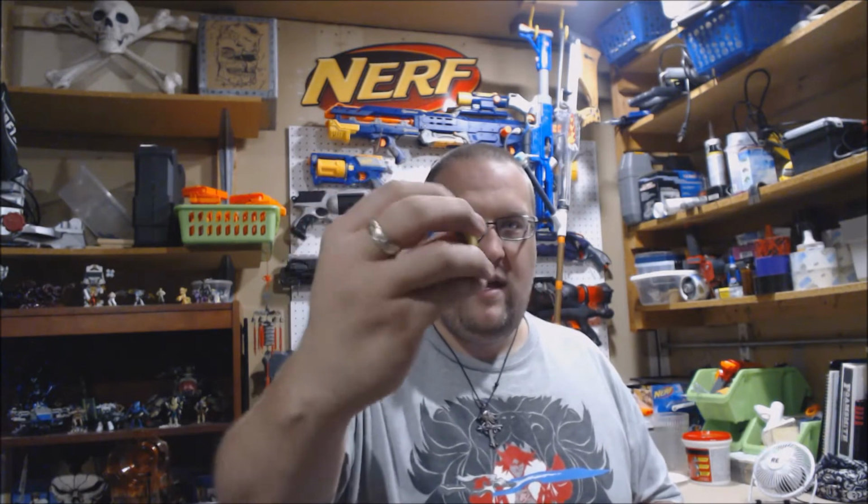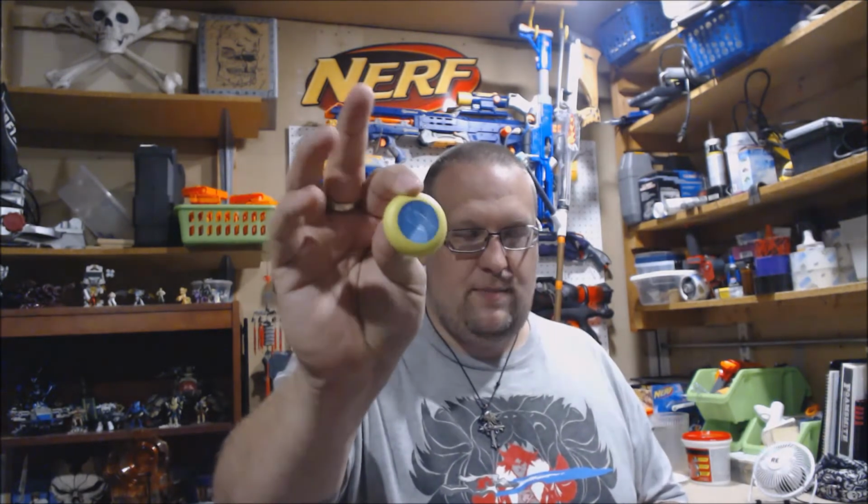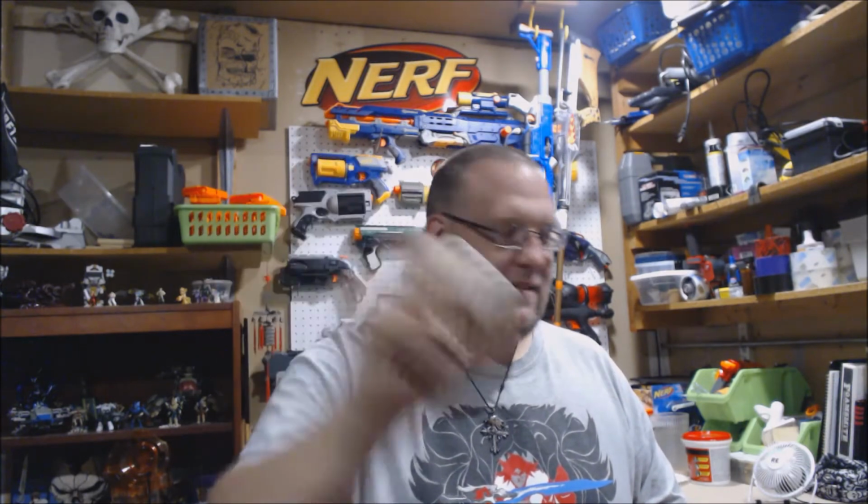Back when they first originally came out, not much has really changed with the discs themselves. This is the current one: a plastic center with a spongy outside. Here is a refill pack from the reissue line. I don't have an original green one, but look at this. Plastic center, spongy outside. The one from the Vortex 360: plastic outside, spongy inside. And the glow-in-the-dark one from the Zombie Strike blaster: plastic inside, spongy outside. But anyway, the ammo is what it is.